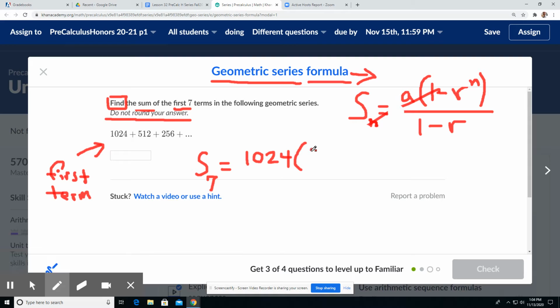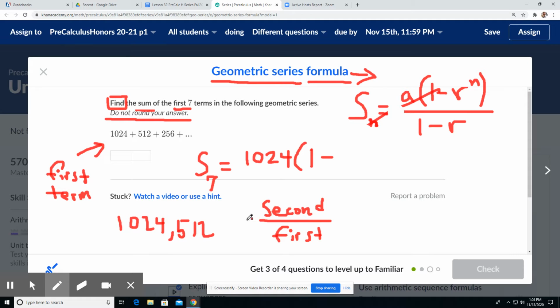All right. 1 minus the common ratio. What is the common ratio? Remember how I told you to solve it? If these are our first 2 numbers, and I just look at the first 2 since these are kind of big, it's going to be the second divided by the first. In this case, that's going to be our R. And remember, it doesn't matter if it's the 3rd divided by the 2nd or the 8th divided by the 7th. You're just dividing them to give you the ratio, or whatever it multiplies by to give you the next one.